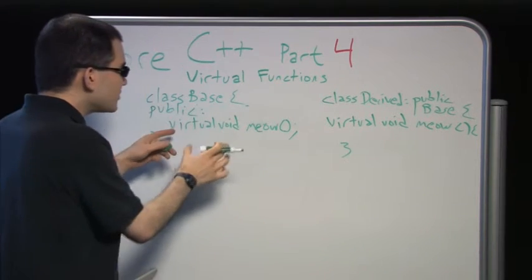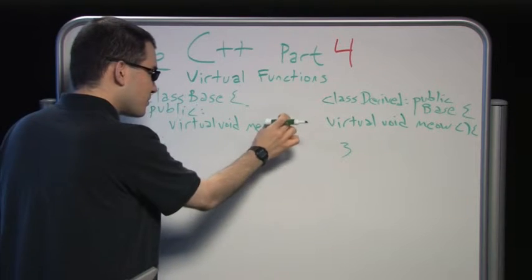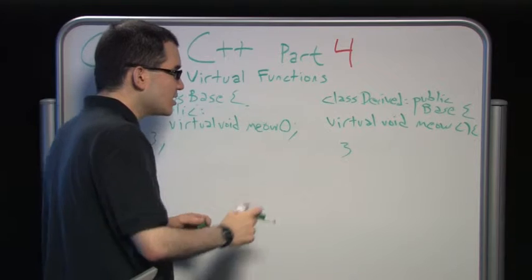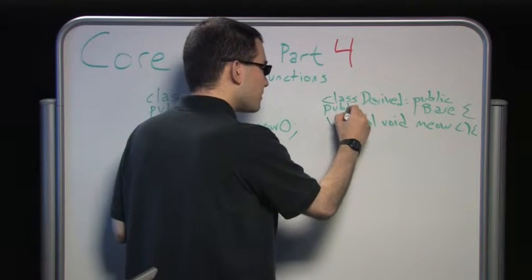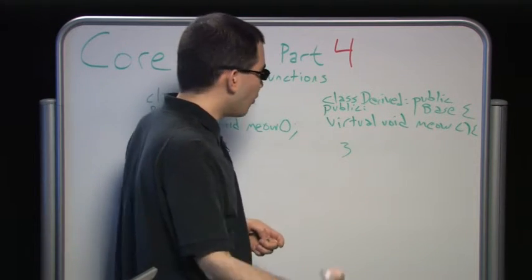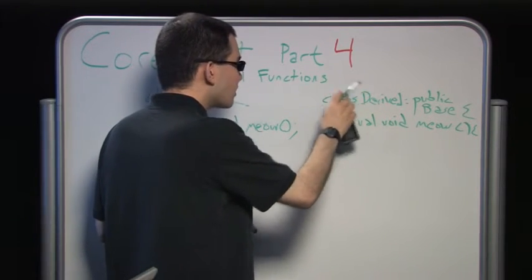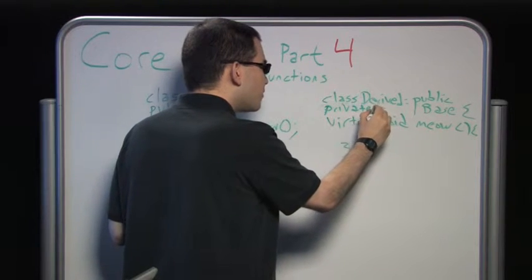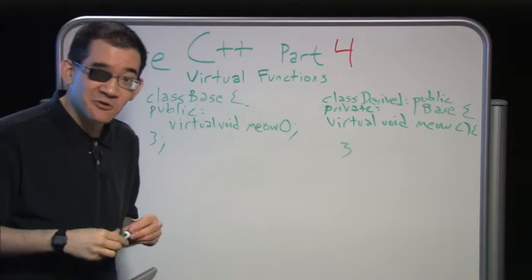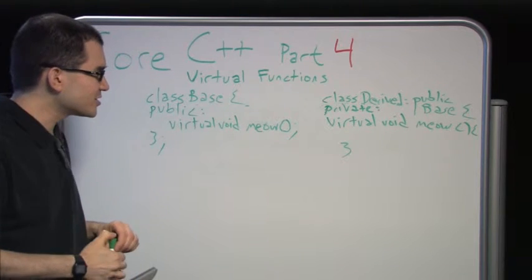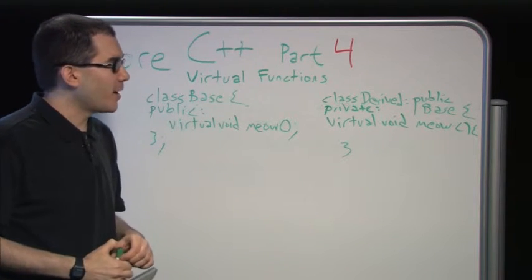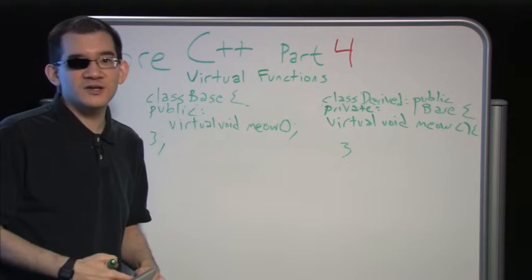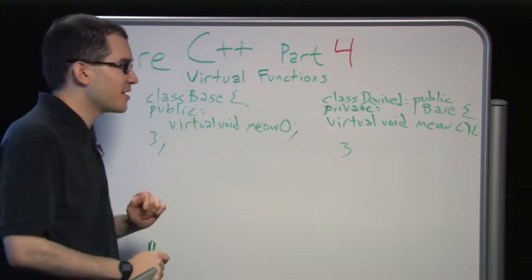And this, because it matches the exact same signature, it takes nothing and returns void, and it's marked as virtual in the base class, this could either be public, and it will override. This is the case that everybody knows. Or I could mark it as protected, or I could even mark it as private. And it will still override, because access control and virtual functions are orthogonal. This is sort of confusing at first, but if you separate out what the static type of things are and the dynamic type of things are, it will make sense in the end, I promise.